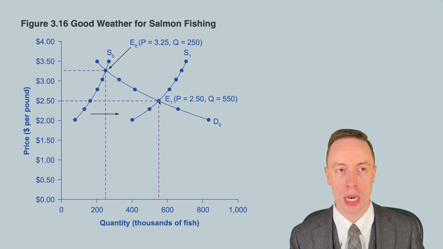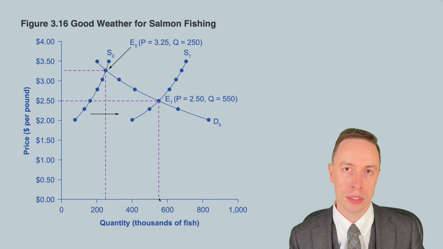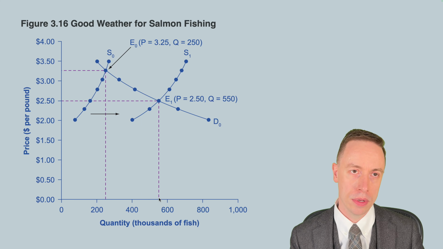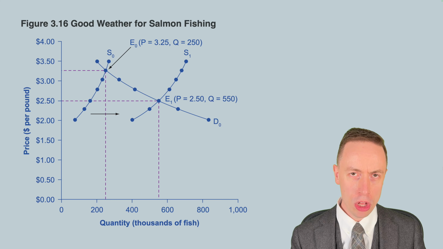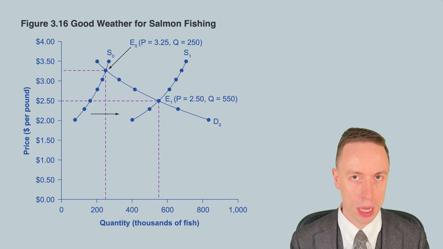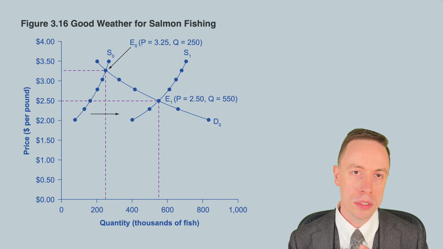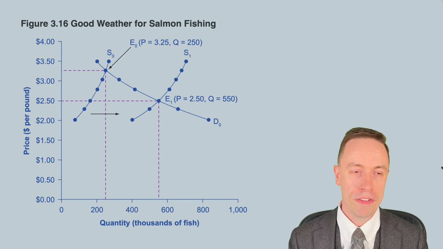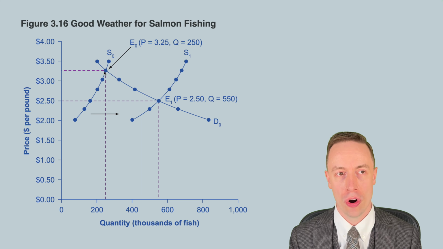So let's compare the prices. Improvement in supply leads to lower prices. Let's look at the quantities. Improvement in supply leads to an increase in quantity. So in other words, when we look at that increase in equilibrium quantity, that represents an increase in quantity supplied and quantity demanded. Quantity supplied and demanded move for different reasons. We've got our supply curve moving way to the right.